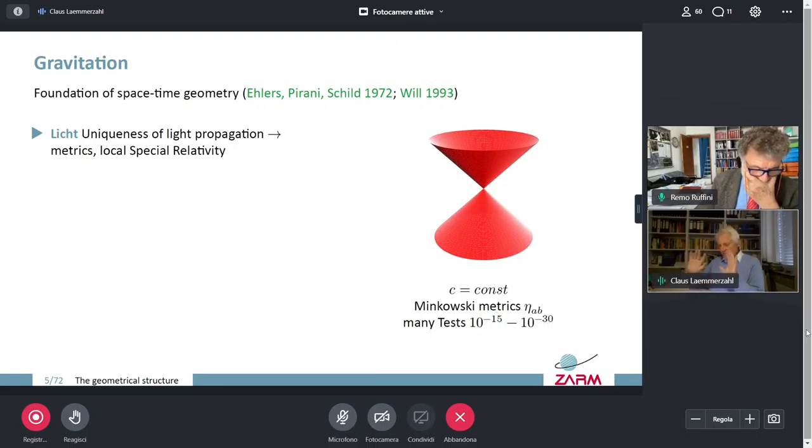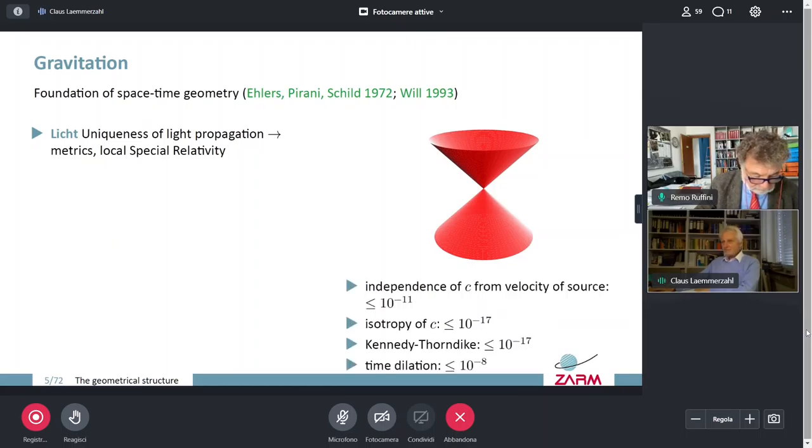You also have to treat here some topological subtleties, but this is under control. And from that, one can derive that already with the light propagation, a part of geometry has been imposed on the space-time. So to say, locally, we have something like special relativity without a certain length, a conformal special relativity. The next axiom, and here is the list of experiments: there are very precise lab experiments going from 10 to the minus 10 to 10 to the minus 30 or so.